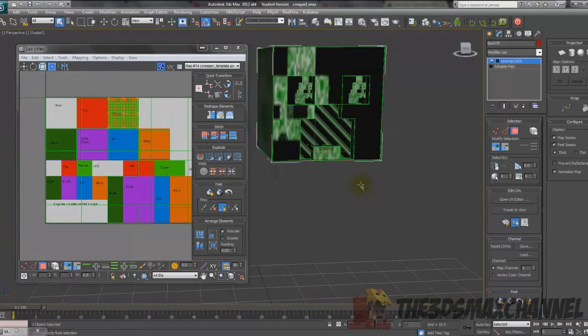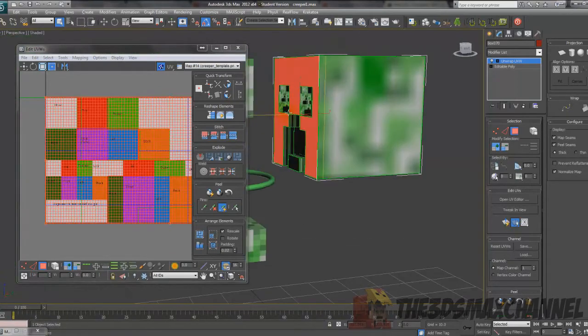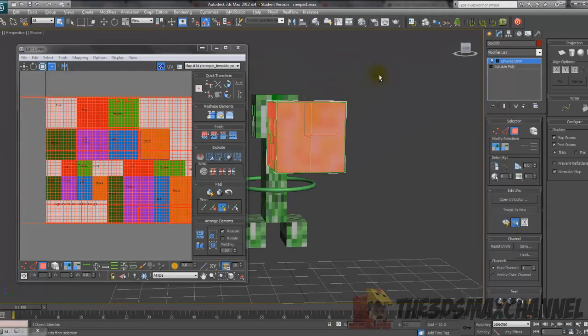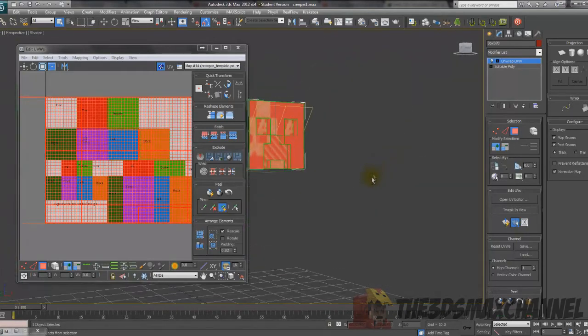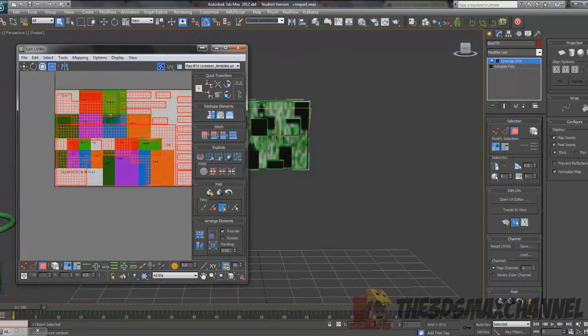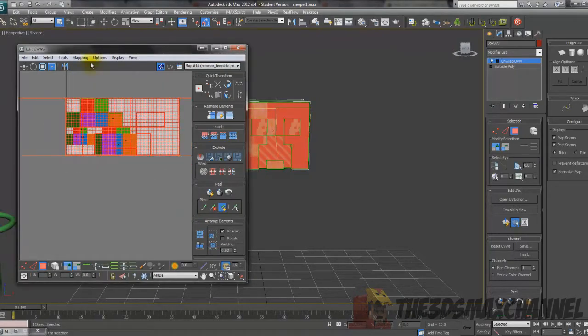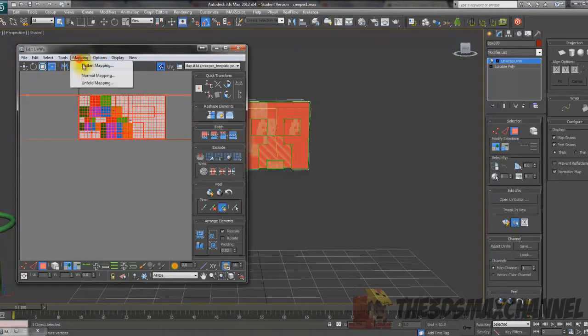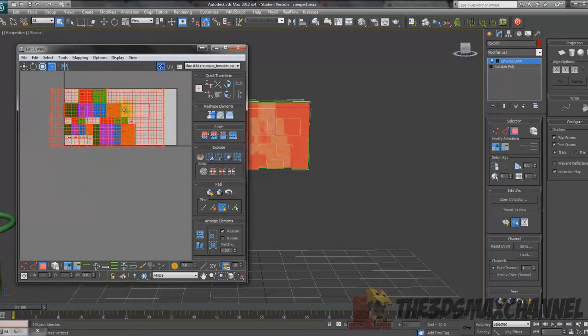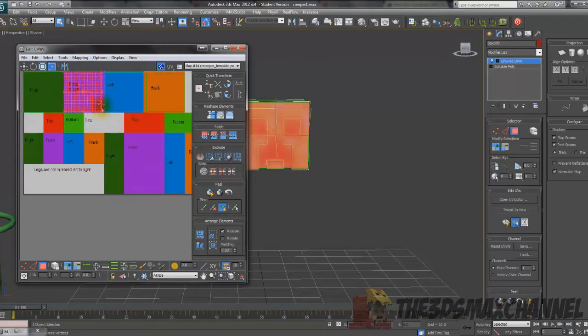After you've done those, you're going to want to select the front now. It's pretty easy getting it from the side, then holding down Alt and deselecting everything else. Then go to flat mapping again. Sorry about that. Before, you don't go to flat, go to normal mapping, and just click OK. That means this image is now flat, so you should be able to just put that on the front. It should look alright.